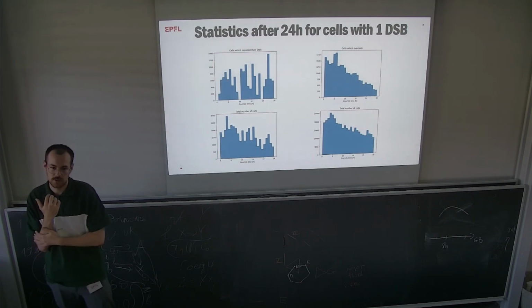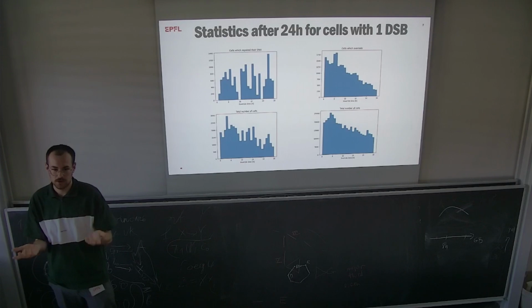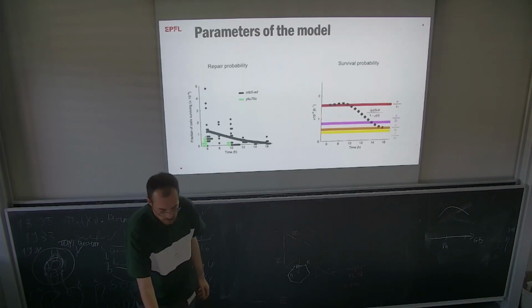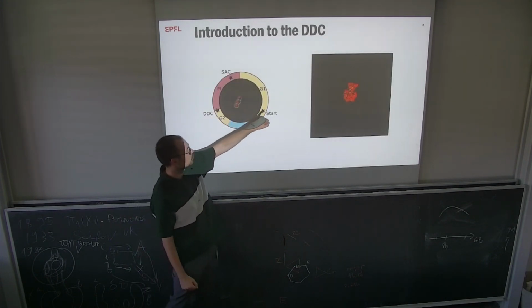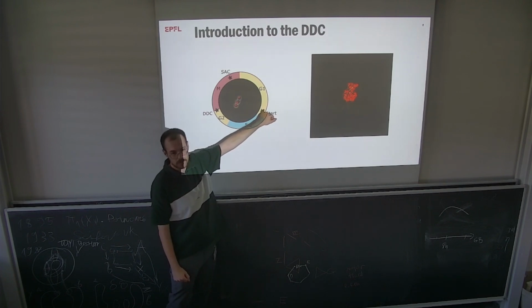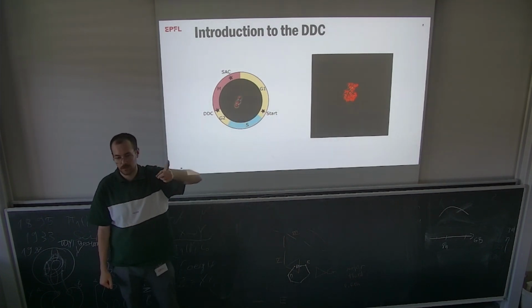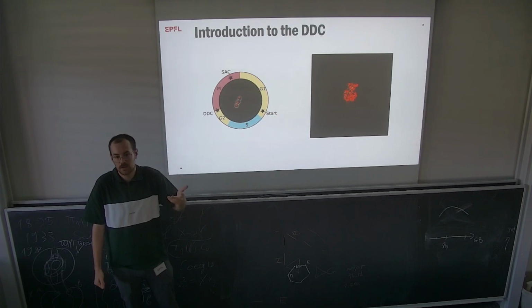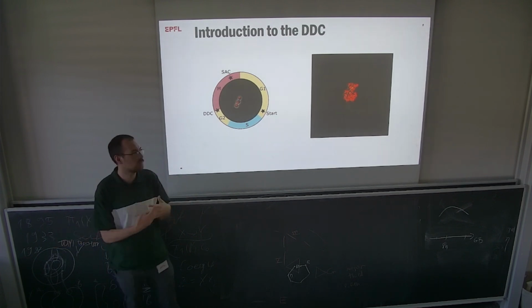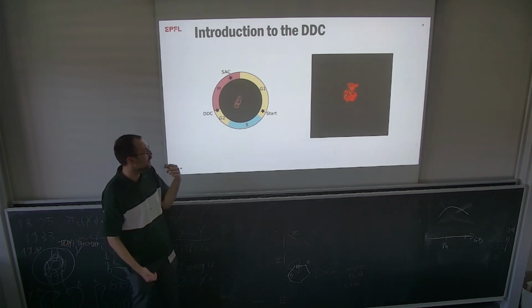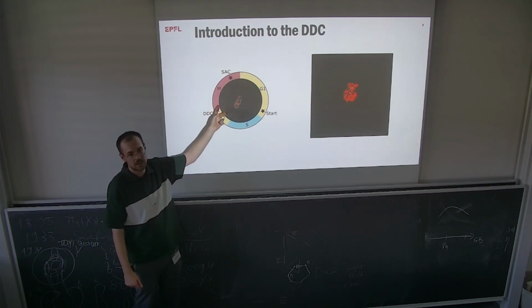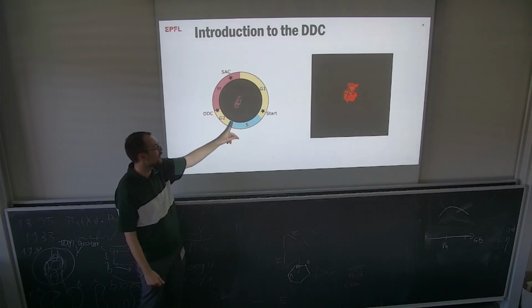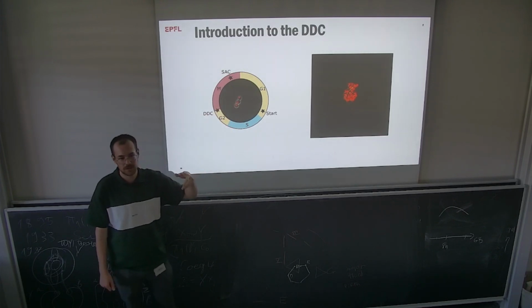But usually it's repaired really well because there is homologous recombination. In my case, they cannot use homologous recombination because of these phases, and I induce the break at this point, if you want. So it's in G1, and in G1 they have only one copy of the chromosome, so they have no template to repair their break. But if the DNA happens to be cut here or here, then they can just easily repair it.